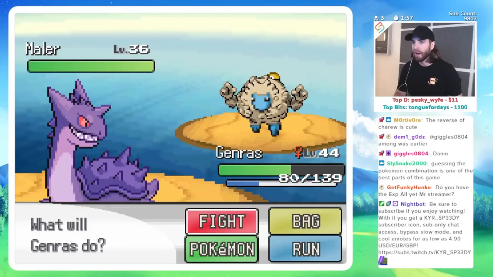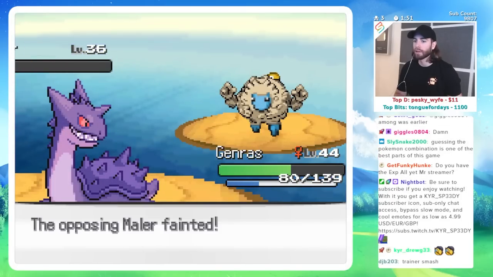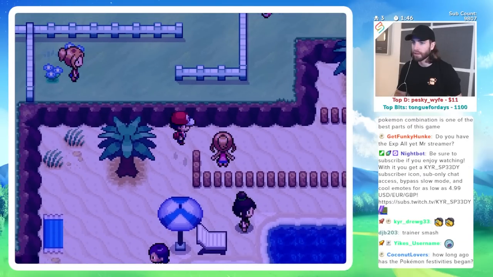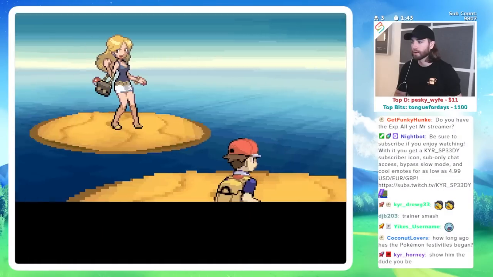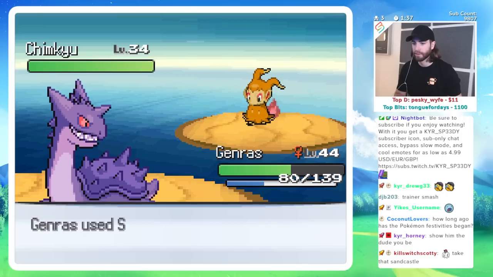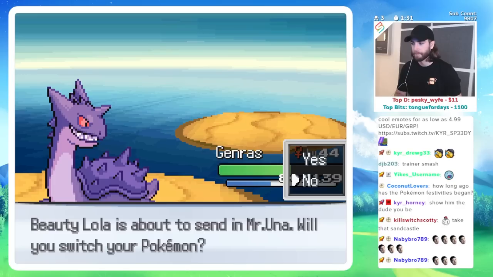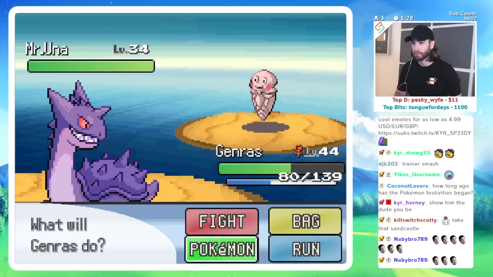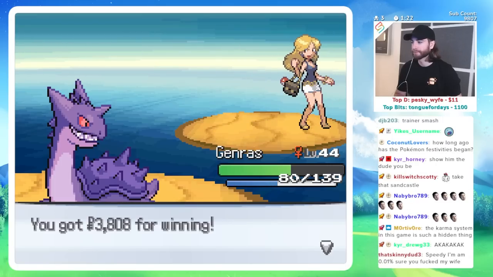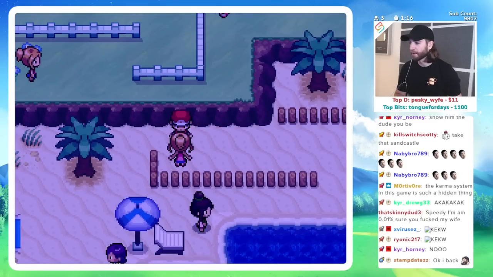I kicked it. Mauler! That thing does not look like it'd be quite the Mauler. Catch this. Actually, yeah, I guess it's super effective. Tuber Emily. Tubular, dude. What do you got? Chimikyu. Sorry. Mr. Una. Speedy, I am 0.01% sure you fucked my wife.